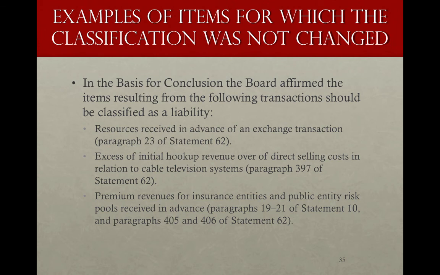Resources that are received in advance of an exchange transaction, so that's a prepayment from the other side. Someone has prepaid the government for something, so the government has a liability until it actually does what it's required to do, and then once it does, it can recognize that as revenue. But until then, it's liable to repay that money to the provider.